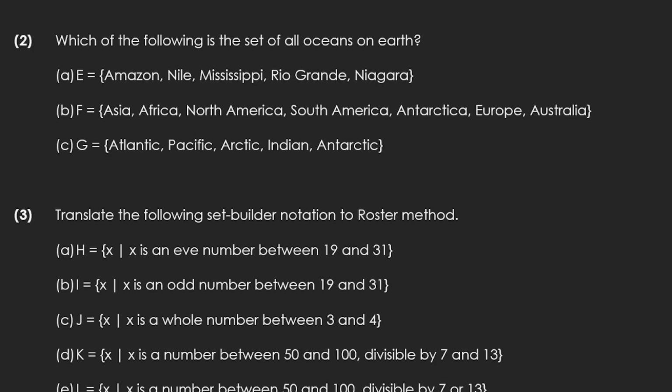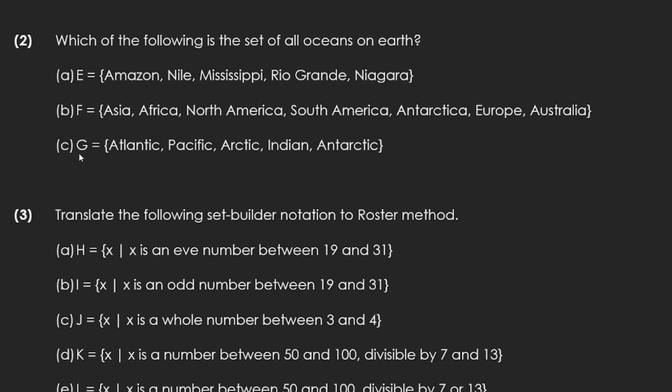Number 2. Which of the following is the set of all oceans on Earth? We have here three choices, and let's look at its elements. Looking at A, we have set E, Amazon, Nile, Mississippi, Rio Grande, Niagara. B, set F, Asia, Africa, North America, South America, Antarctica, Europe, Australia.